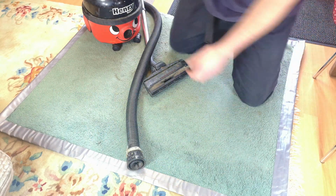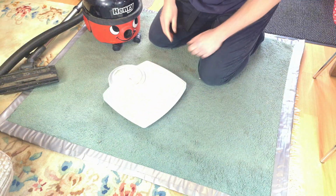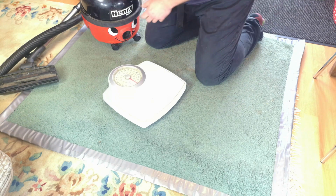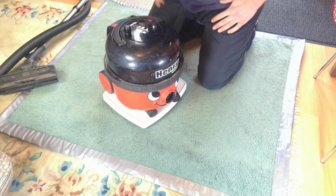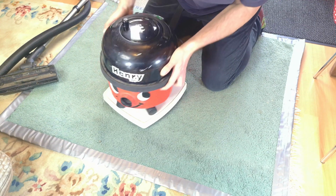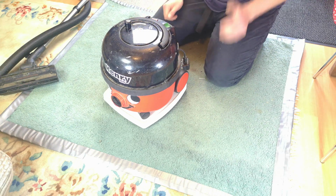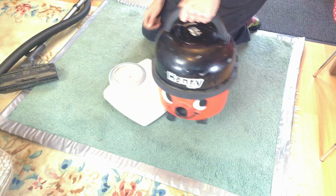Yes, hello my vacuum cleaner chums, how are you today? I am going to turn this into an episode of Fat Fighters today, because if I put this Henry on these scales and look underneath, because obviously you can't see anything, I don't usually weigh vacuum cleaners, we can see the Henry weighs pretty much 10 kilos.